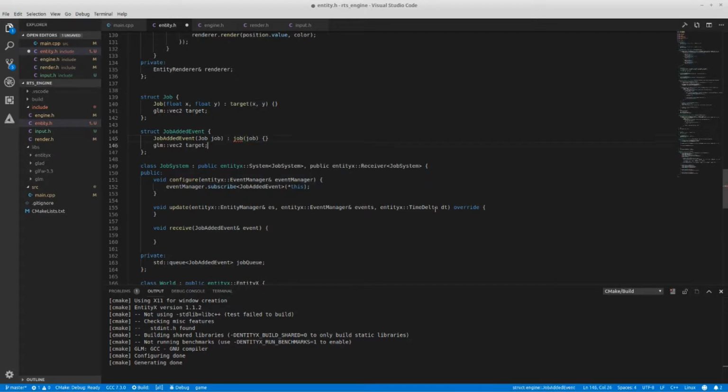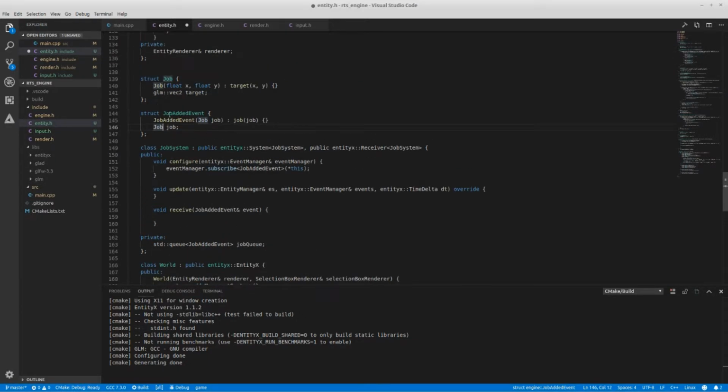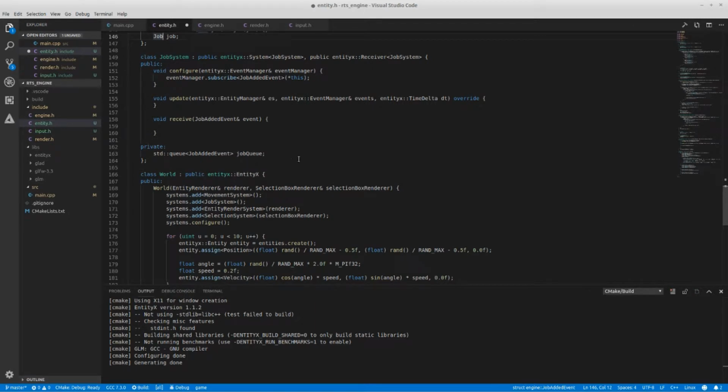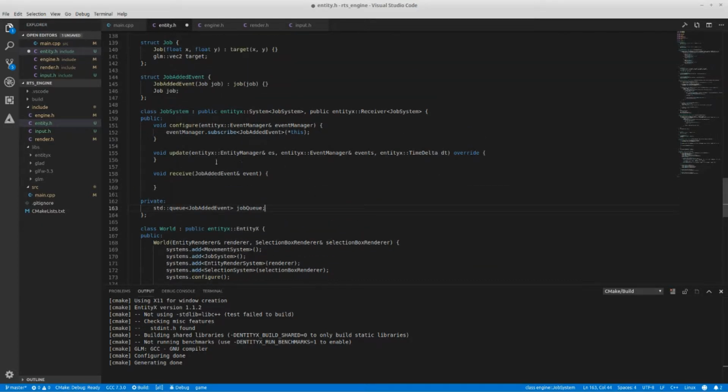I don't entirely like doing this, but it does make it so if I make multiple types of jobs, which I likely will, this should probably be a reference to a job or a pointer. Either way, I just have to make sure that I can store the entire job and nothing gets cut off. But for now I'll just leave it as by reference. So job queue. Yeah, sure, I'll just keep it as job queue.